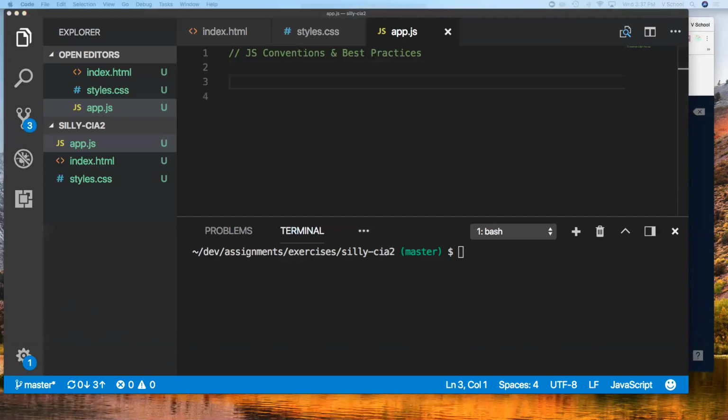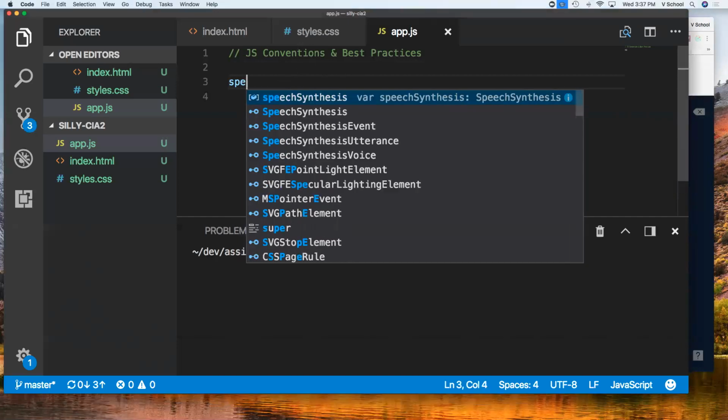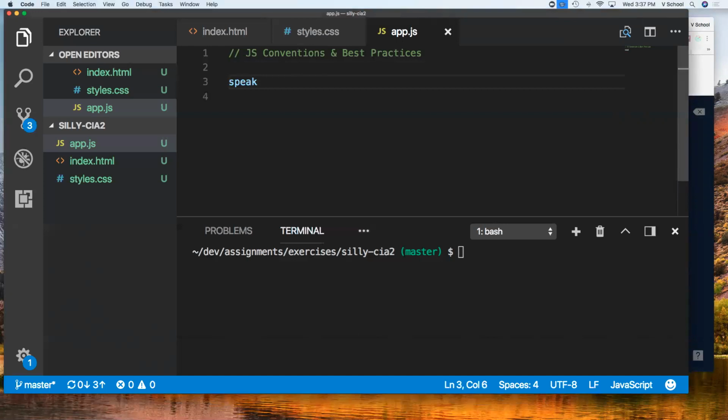Code conventions are a little different than syntax, because syntax is very explicit, such as when you call that speak function, this syntax is exact. You have to write it like that for it to work. Convention can be opinionated. There are some that are primary conventions, though, and that's what we'll cover here.